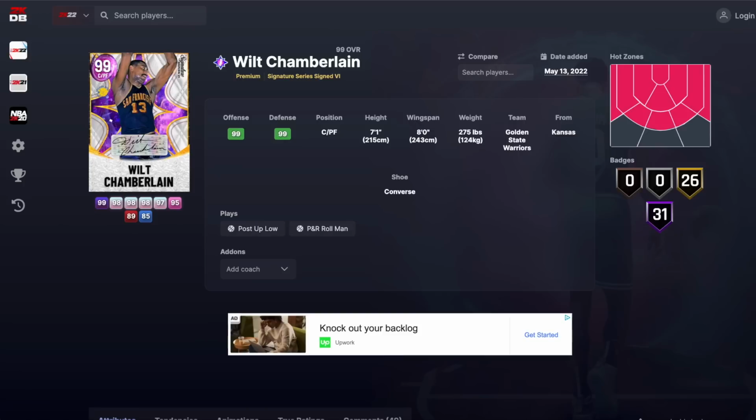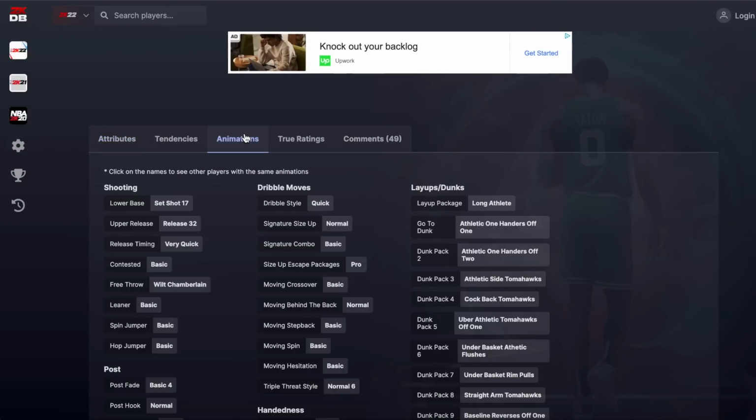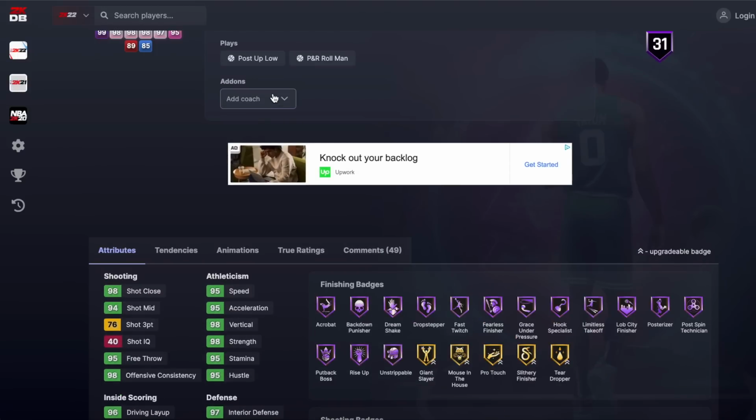Then at number 3, we got Wilt. Now, Wilt is a card that I prefer to Shaquille O'Neal. He moves so much better than Shaq. 95 speed, quick dribble style, set shot 17, which is for me a much easier release to green. 76 3 ball. And again, if you have Lenny Wilkins, that's up to 80. If you have Lenny Wilkins, that's up to 84.